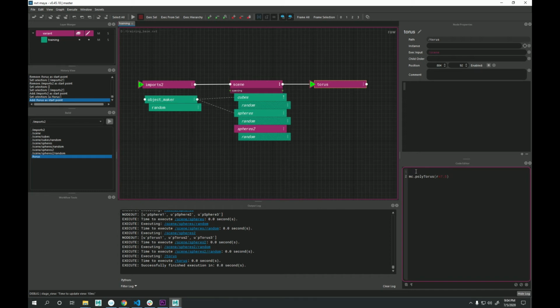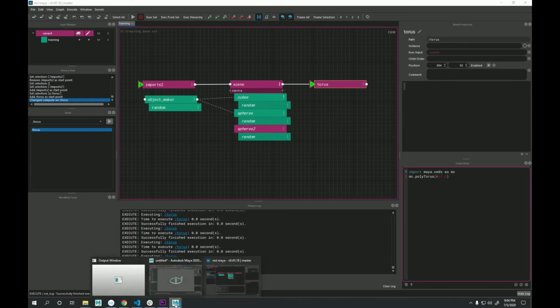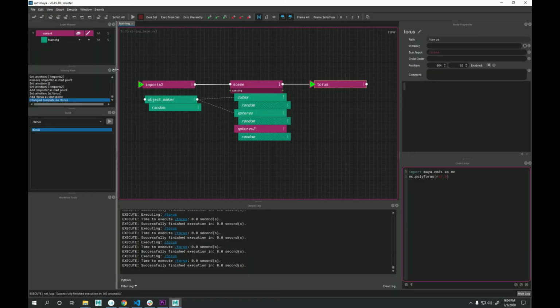Now I can also add additional start points. And since my import will be grabbed, and this also is changing very soon, how it'll handle imports and namespaces. But I can come in here and target my torus node and fire this off. And now I should have like 8 torus nodes sitting here in my scene that I built as a result of that. So this build view is pretty fantastic.